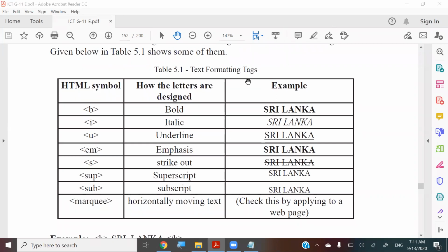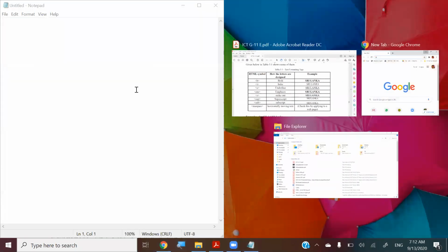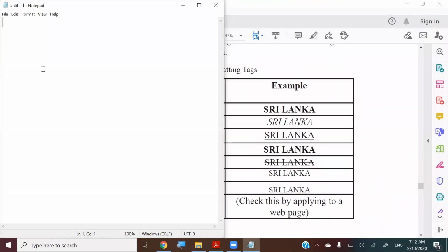So let me take a notepad. And I'm going to write an HTML.